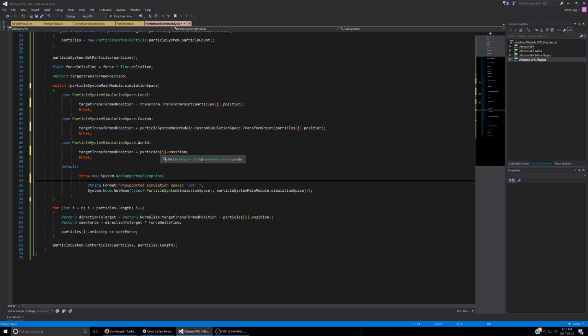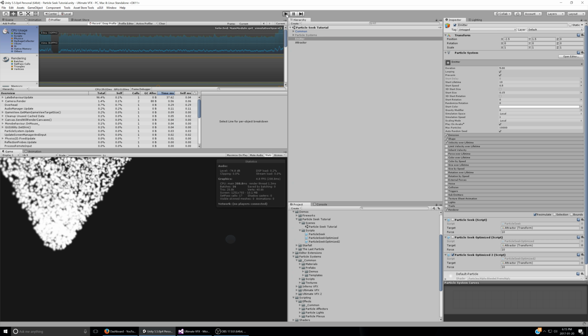Okay, so let's see. This should be the target transform or the target position. So this can be target dot position. This can be target position. The reason we're not saving the target position is because it's only going to execute one of these at a time. So it's not actually executing it 3 times, it's either executing this, or that. So that should actually fix our bug, and we can just go ahead and test that real quick.